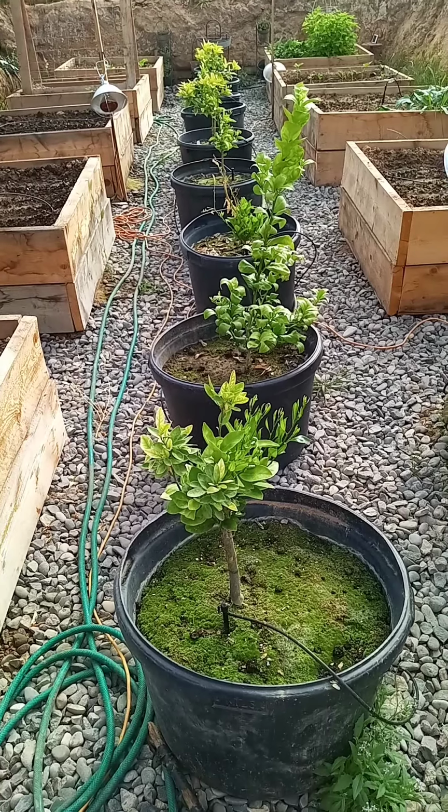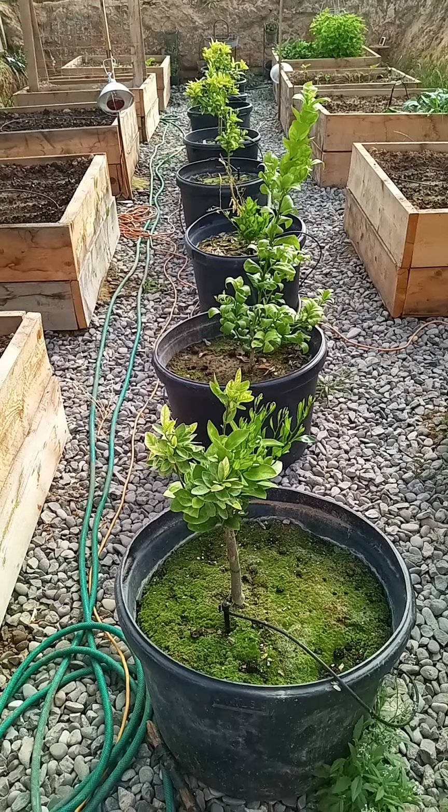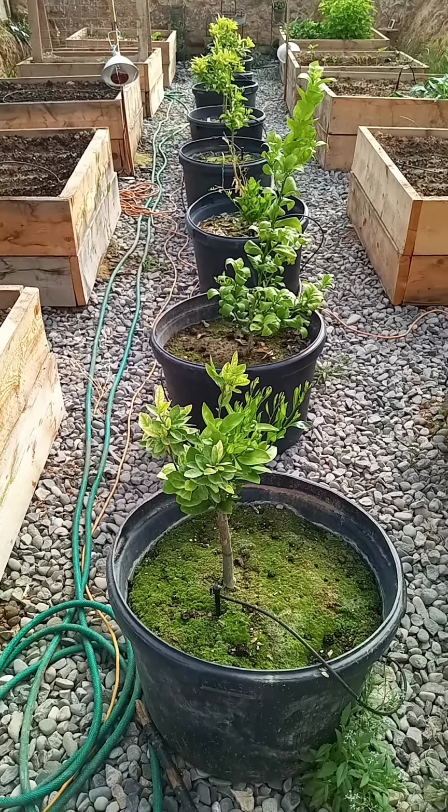Good morning. We are down in the Walipini. I'm going to do just a short video on my trees down this row, how they did through the winter, what they are, what I plan to do.